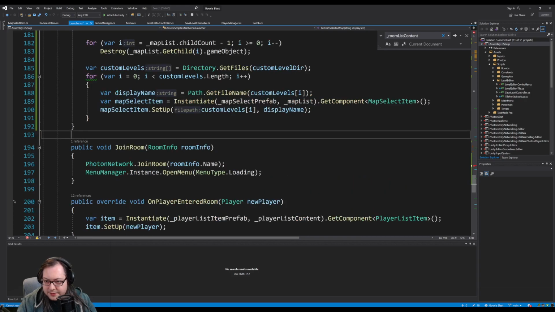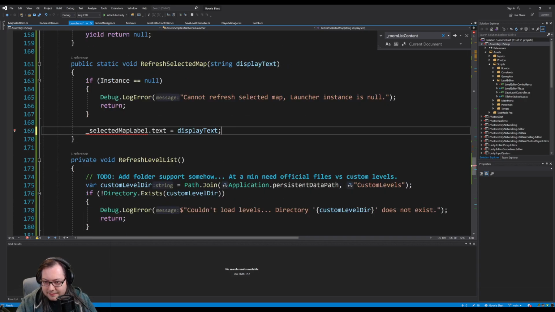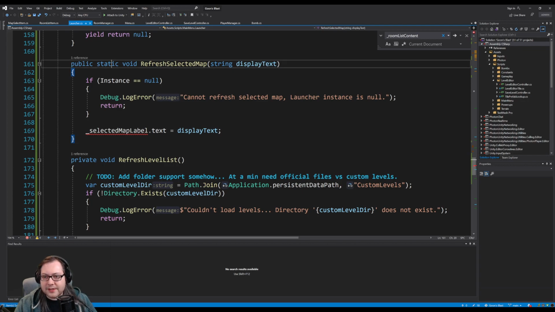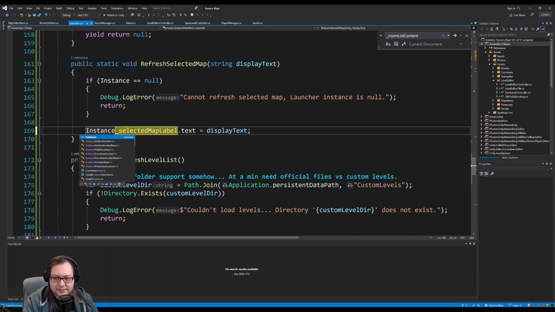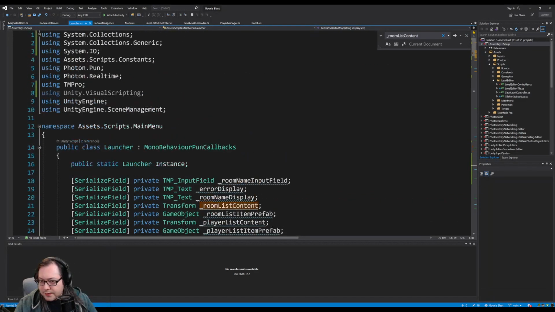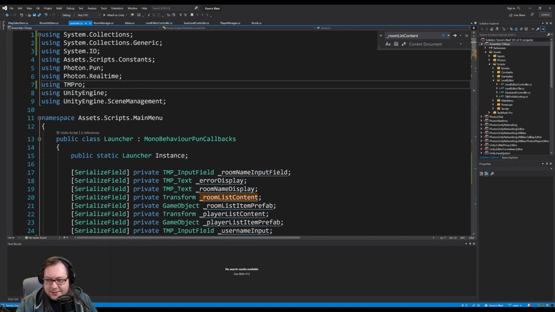Oh, it's lowercase. Excuse me? Oh, because it's static. I guess, oh, instance. Sick. Visual scripting, what the fuck?